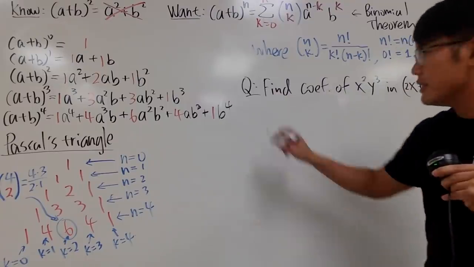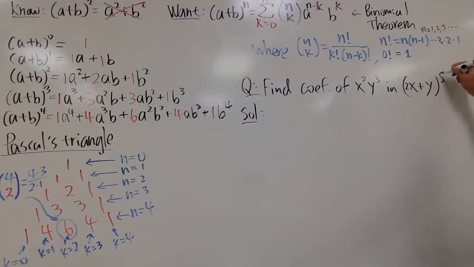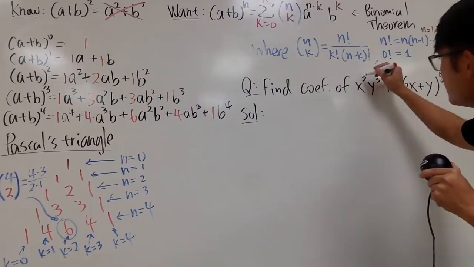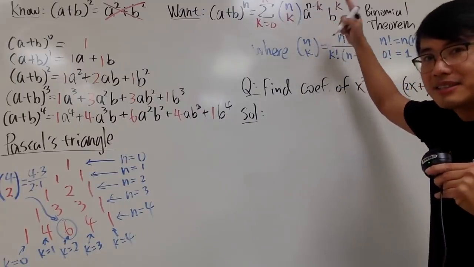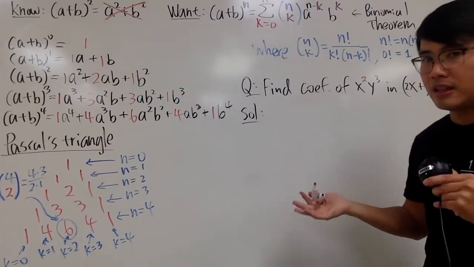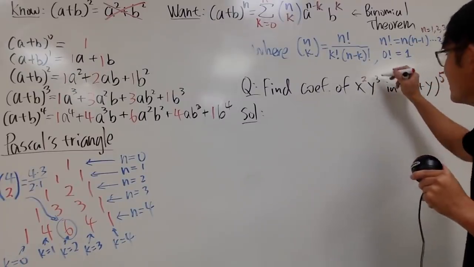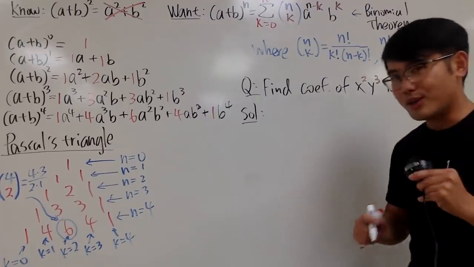All right, here is how you are going to do it. Check this out. Of course, you look at the 5. You have to know that the n is equal to 5. And you pay attention to this right here. This will tell you n minus k. You may not like that. You may want to use this right here for your k. That's fine too. So look at this right here, right? So this is how you do it.